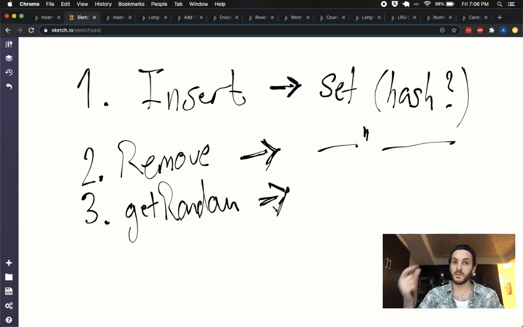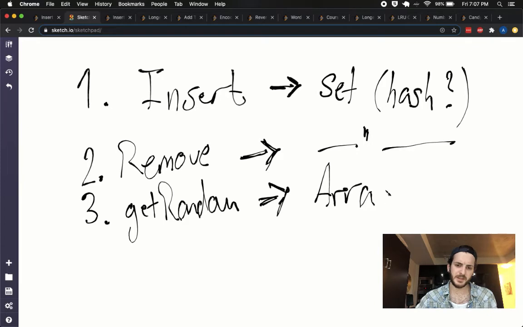But you know what we can do is we can do it with an array. So with an array, if I had these items in an array or a list, I could use indexing. So I could generate a random index from 0 to n-1. And once I use that, I can then say, let me return this number, okay? So again, all of a sudden now an array seems like a potentially good idea.